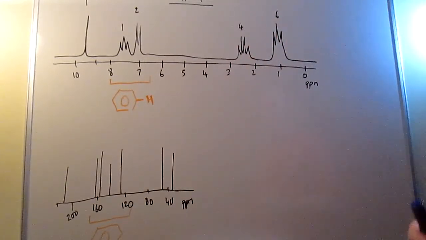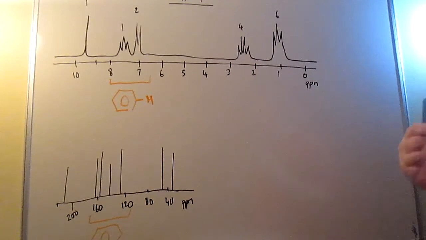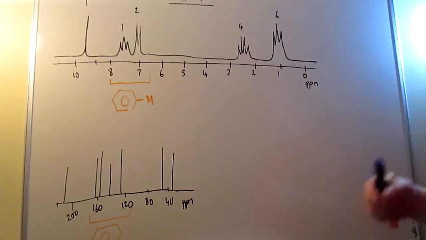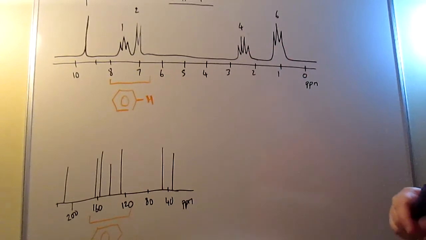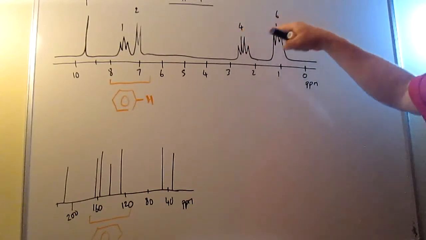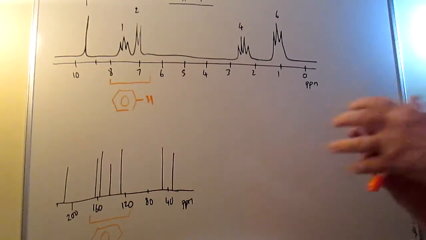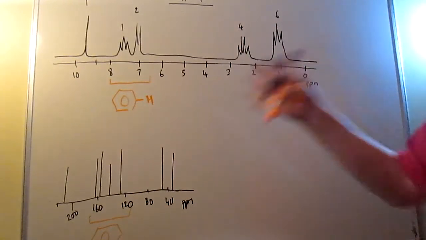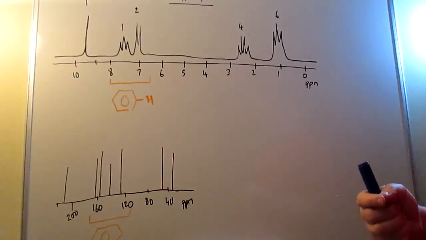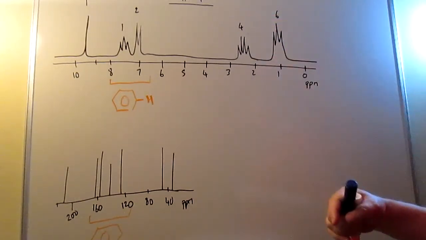Now if we come to think what exactly is attached to it, if we look at these 2 peaks in the proton NMR, it's very reminiscent of what we saw in the last question, where remember we saw an ethyl group, CH2, CH3, gave a quartet and a triplet. And we've got the same pattern here. The interesting thing though is that the areas, instead of just being 2 and 3, are 4 and 6. And that of course could mean that we have 2 ethyl groups which are equivalent. And they could be equivalent because we know from the C13 that there's some symmetry in the molecule. So that strongly suggests that we've got a benzene ring with 2 ethyl groups attached to it.